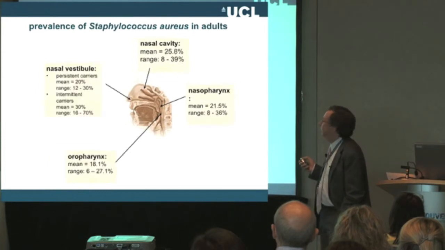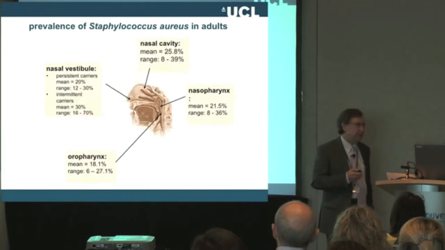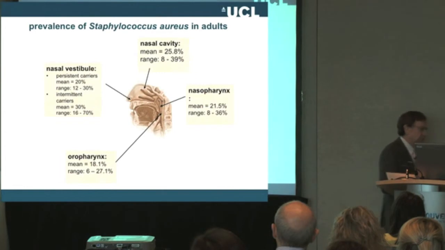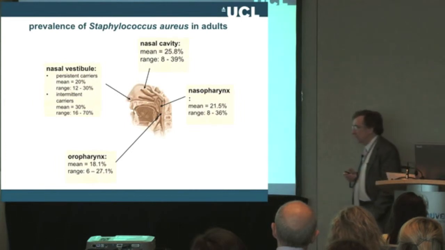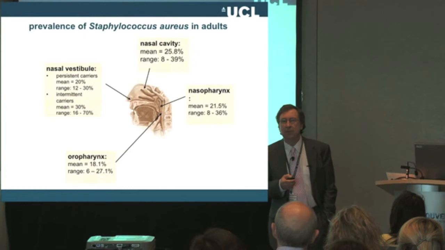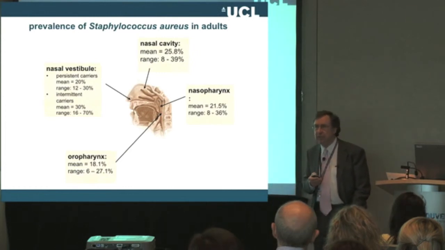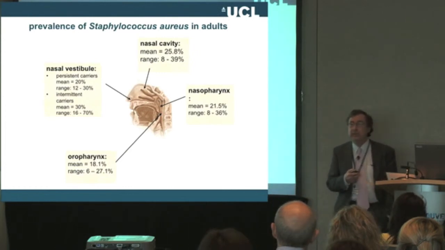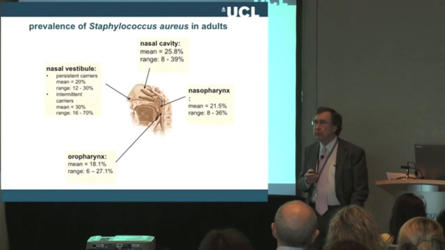Staphylococcus aureus, we all think that Staphylococcus aureus is a skin organism. Staphylococcus aureus is not a skin organism. Staphylococcus aureus is a respiratory organism. It's found on the skin accidentally and incidentally by transfer. The primary colonizing site of Staph aureus is the anterior nares, so it's part of the respiratory tract.